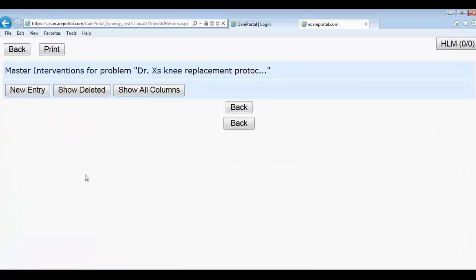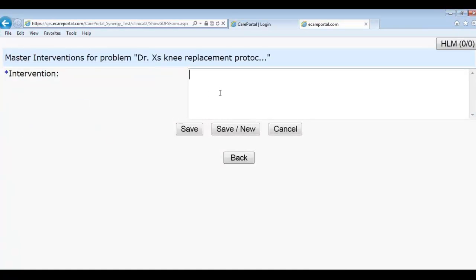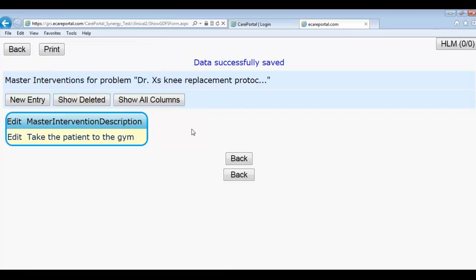And then maybe an intervention would be take the patient to the gym. So that's an intervention that would be in the master list, so that if you have a patient who's been seen by Dr. X and who had knee replacement, you choose Dr. X's knee replacement as the protocol or as the problem, and then those interventions then show up automatically, and you can just select those as to put on your 485.